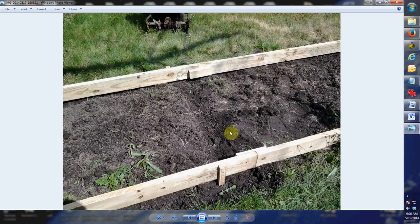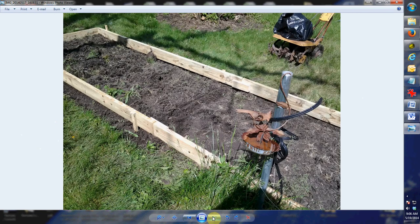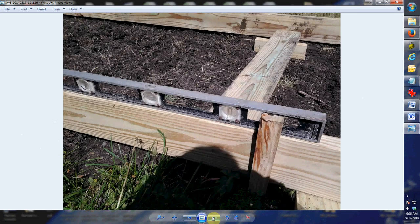And this is a close-up where you can see where I put in the 2x4s and hook these two together. You can see the other posts here that are holding it in. That's just a close-up of how I'm leveling this up at the end, squaring it off. Because that's just another picture. And that's a picture of me making sure that this is all level.